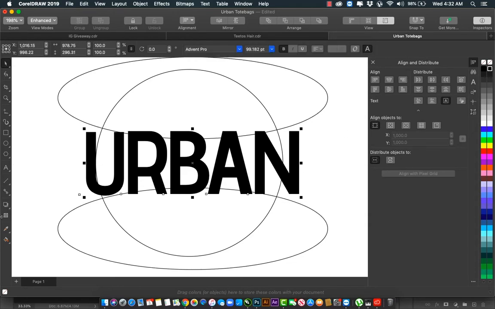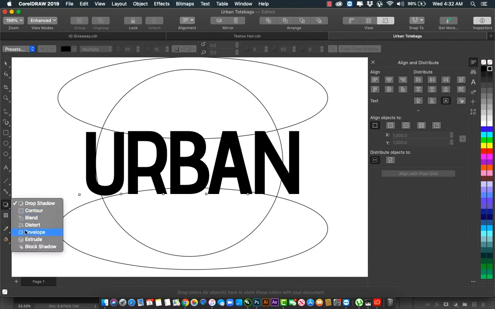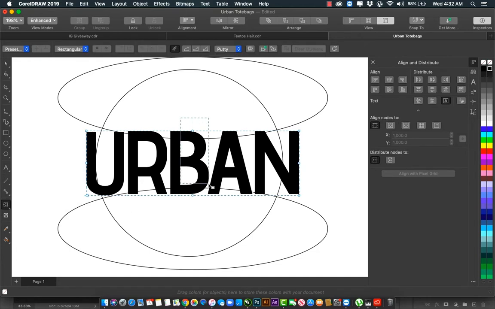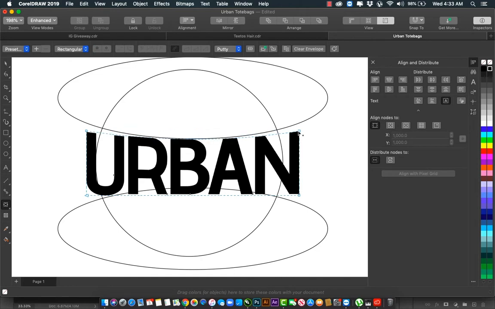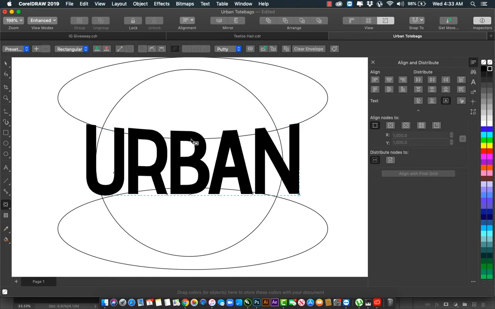Now I'll go here and pick this small arrow. I don't know why they haven't fixed it. Okay, and pick the envelope. I'll delete these 2 points and delete these 2 other points. Then I'll manipulate this to fit the map that I've already created. That's the reason for the map. The reason for the map is for you to have a guide.